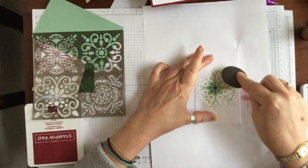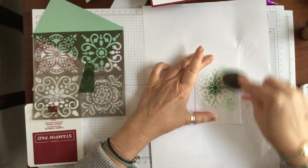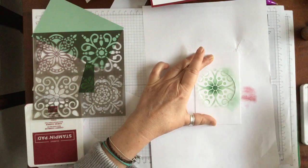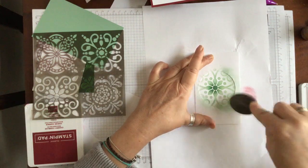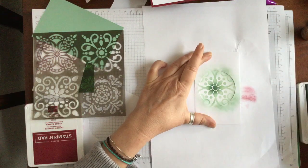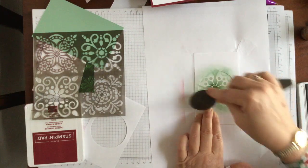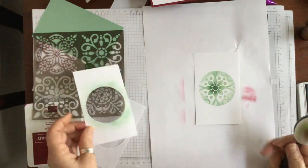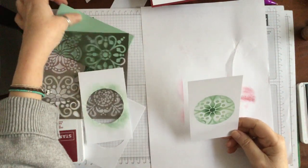So just going round the side. I think I might need to re-ink my mint macaron. It's just a little bit, it's not quite as bright as it could be. The inside's fine, but just round these outside pieces, we want to just make sure that we've got, whoops, got this bit done. I only use copy paper, because as I say, I don't mind throwing it away. So again, we've got a lovely sort of looking bauble on there. That's going to go on to the mint macaron.